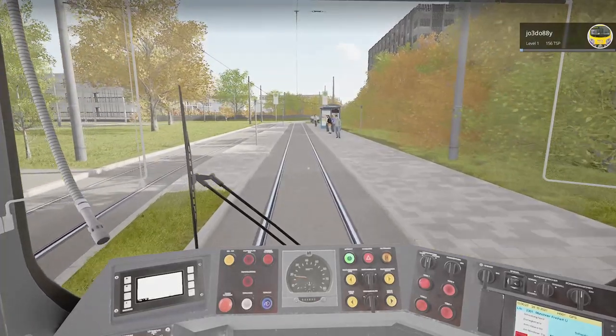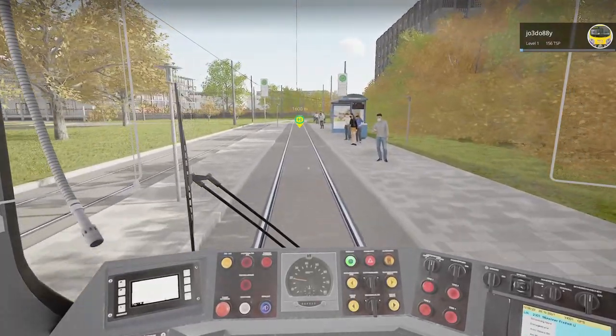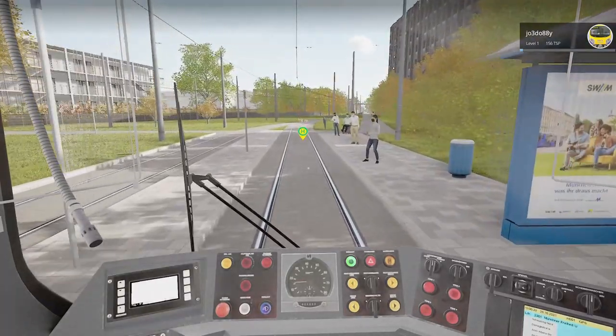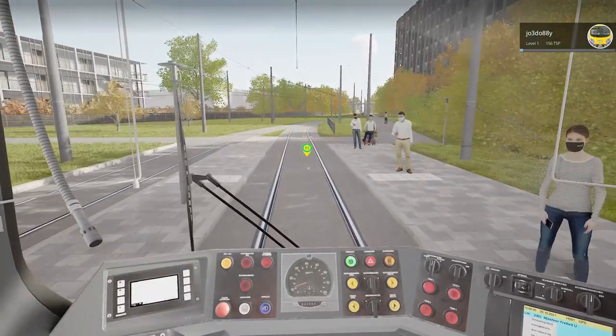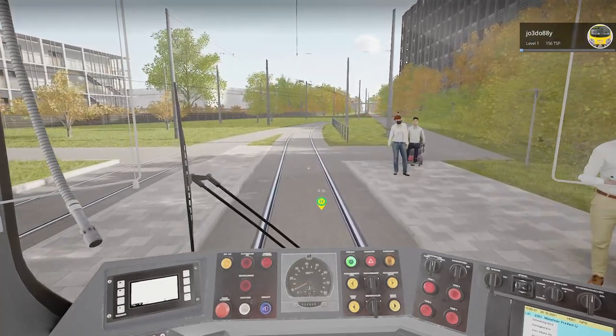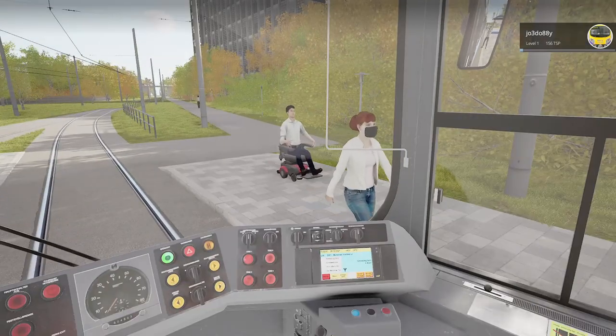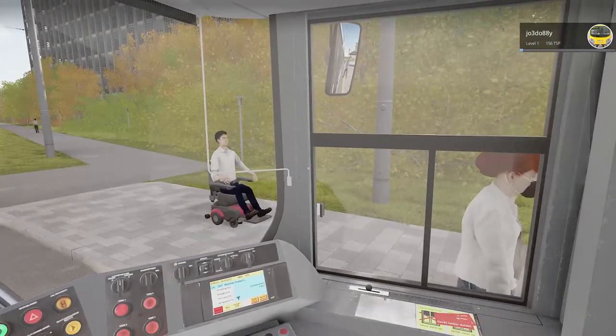There we go, let's just accelerate down. And of course, when you go around the corners, it flexes. You won't be able to see it now because we're on a straight bit, but it wobbles afterwards. One thing I have noticed is every time you spawn a new tram at the terminus, there is a chap in a wheelchair. And it's the same guy every time.